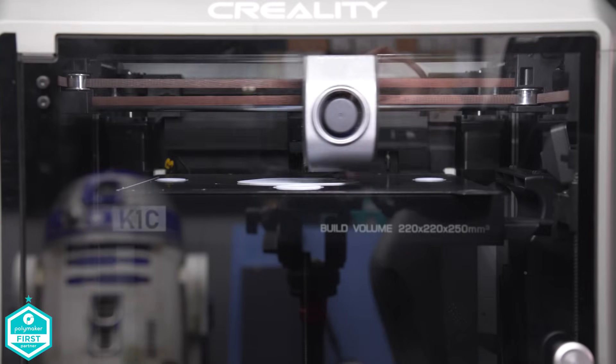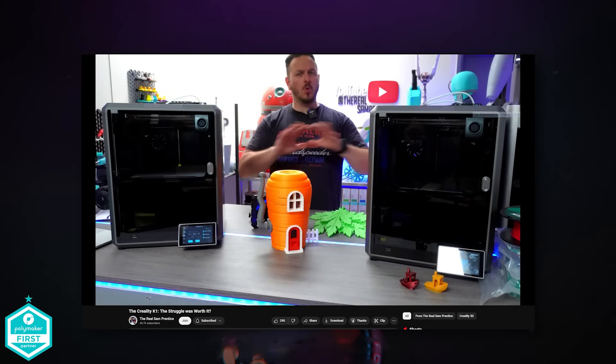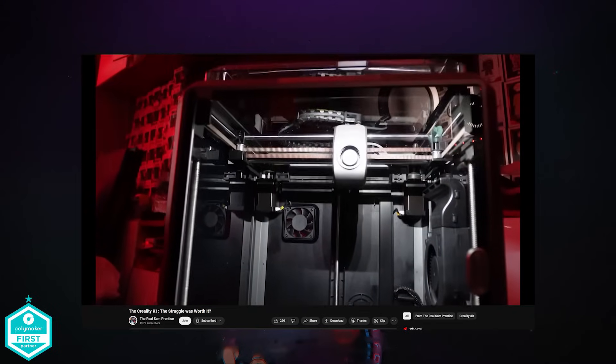As we previously saw on the K1 design, we can assume that these changes are really just minimal but add more function to the system that seems to be working reasonably well for the most part. As you might remember, my first outing with the K1 was nothing short of a disaster, but the next unit that was sent to me was certainly polar opposite, as seen in my K1 review.